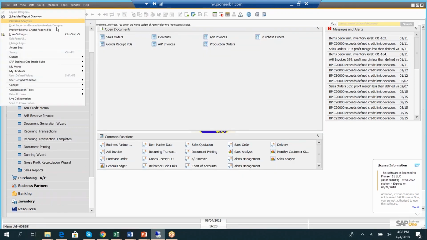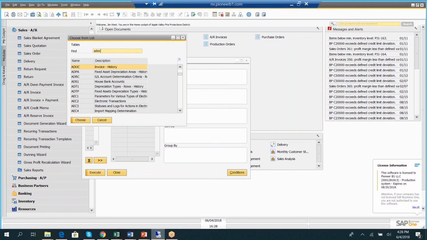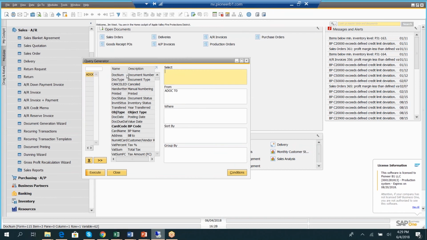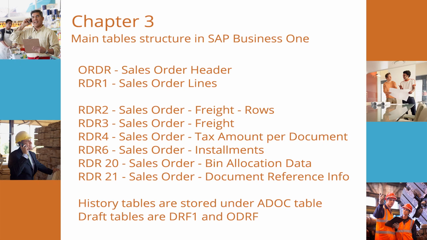but it's not a simple query, because ADOC is a table that contains all the history. So it says invoice history, but it's really history of all the attributes in SAP Business One, so it includes invoice and credit memos and sales orders and stuff like that. So normally when you query that table, you want to say first when object type equals something, so you're not looking at all. For example, 13 is invoices, so I'm going to see only the changes in invoices.